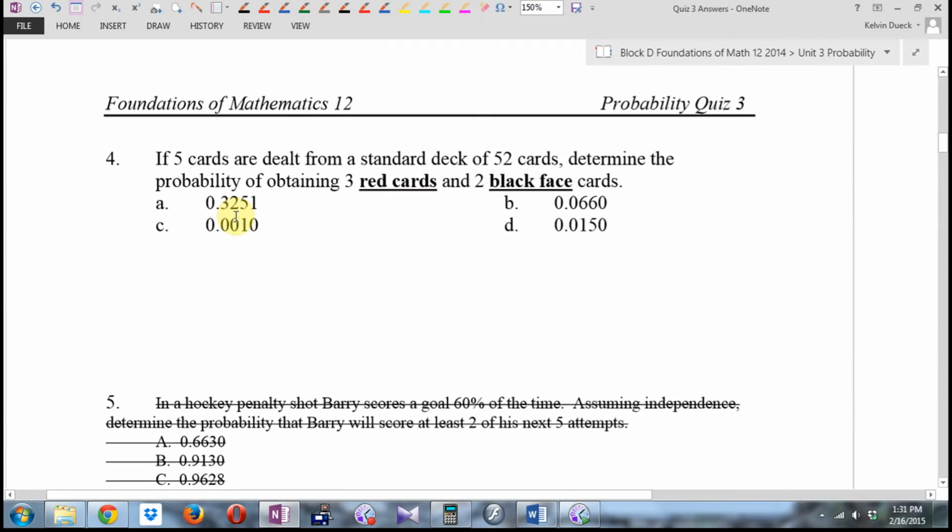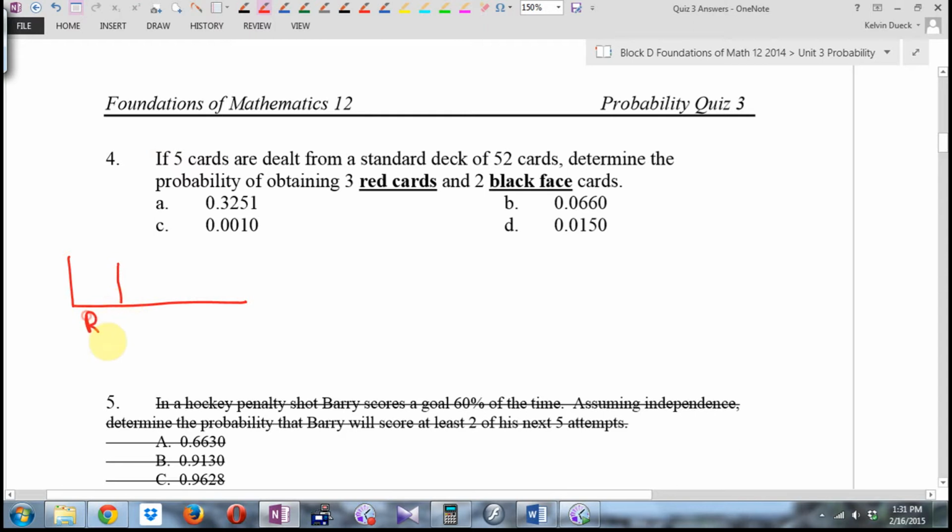Number 5. How many cards? I'm not doing a tree. Could. Oh, don't want to. So what's my strategy here going to be? Bucket. What's going to be in the bucket? Well, let's see.